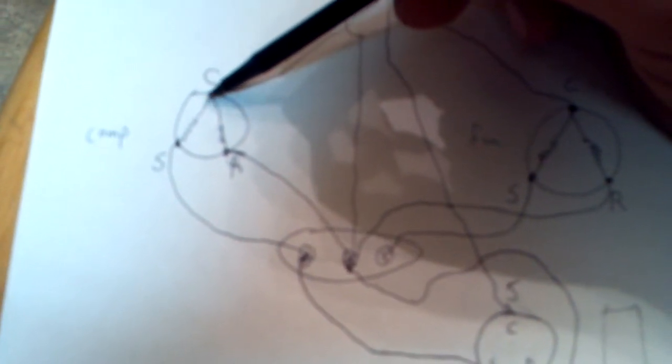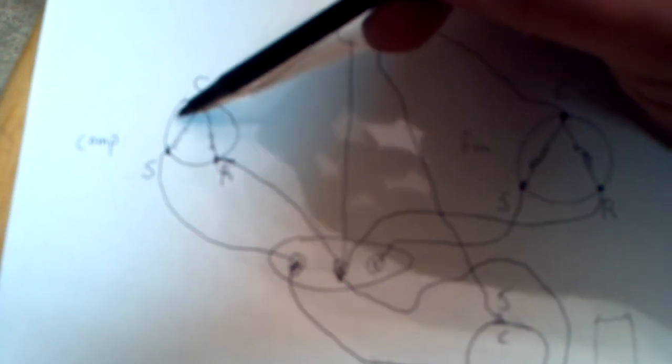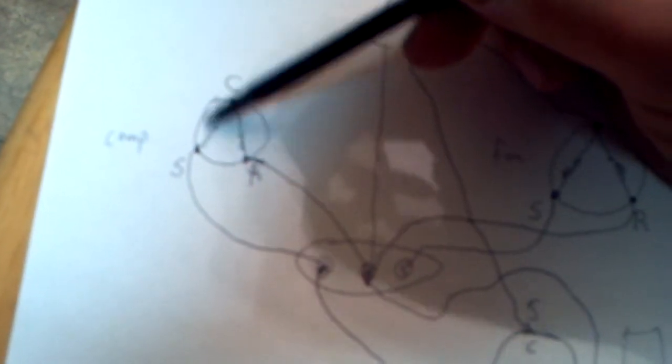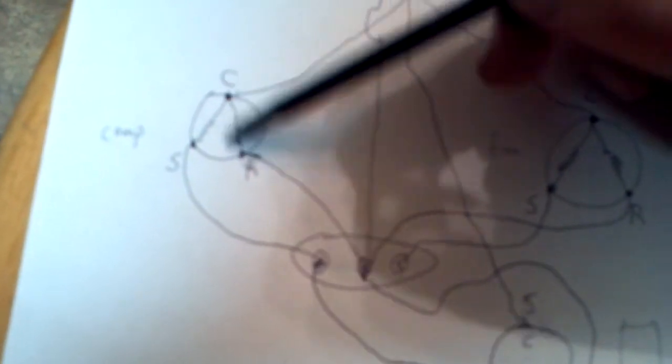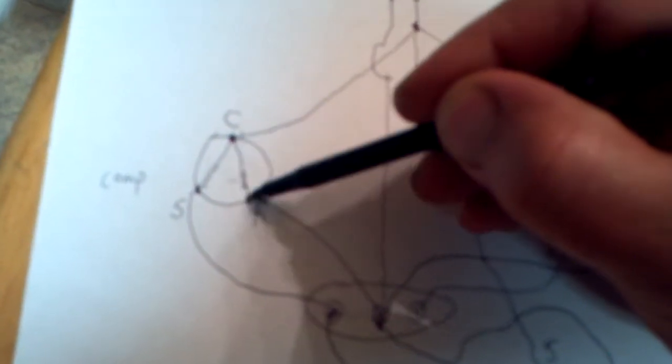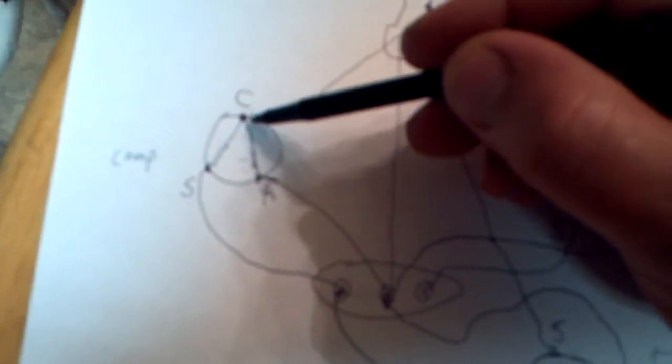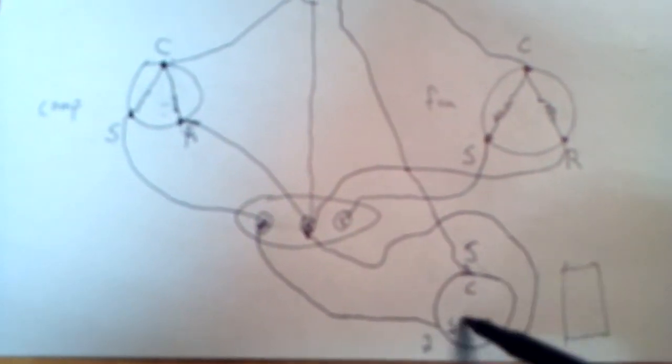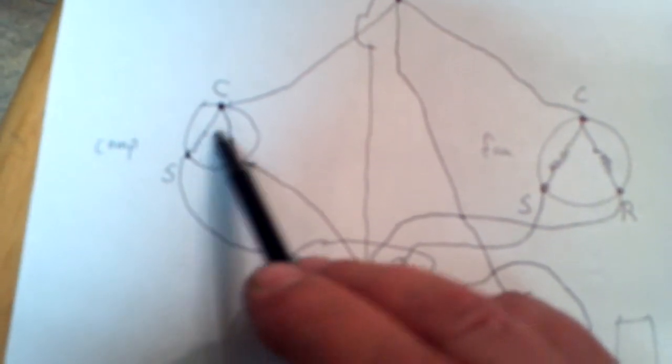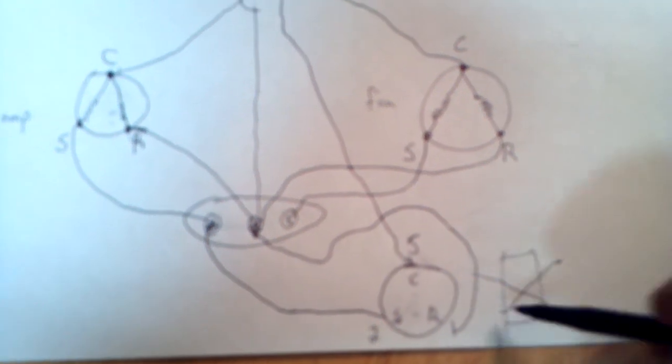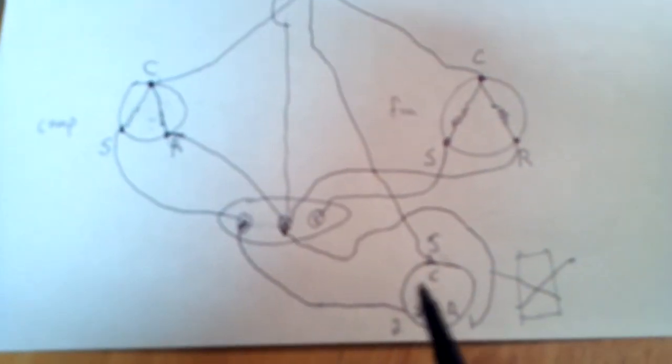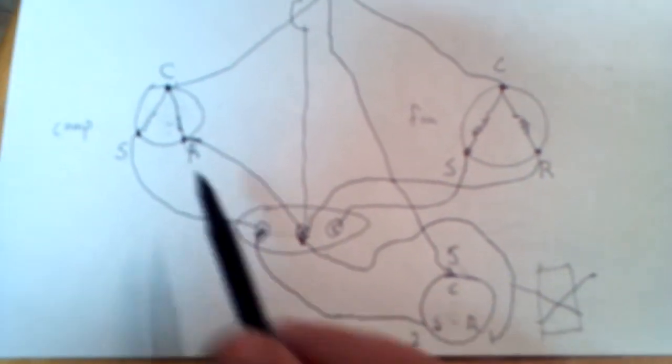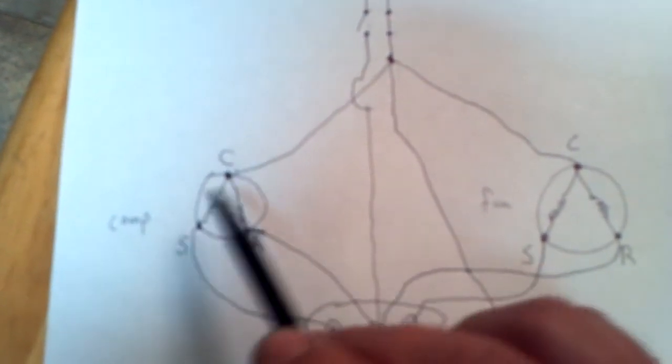And what happens is, it increases the phase angle of the current to the voltage relationship by so much, it limits the inrush current, and provides much more starting torque, and gets this thing spinning. And once it starts spinning, because this run winding is connected here, what it's doing is it's, this potential relay is sensing the current that's building up in this run winding. And as the motor picks up speed, builds up magnetism, it starts generating what's called back EMF, or electromotive, electromagnetic force. So it's building up voltage here. And once this potential relay senses that, hey, this compressor's up to, almost up to speed now, it drops out the electrical capacitor, and it stays out of the circuit. That's the beauty of the 5-2-1. It only holds this big capacitor in for the length of time it needs to get your compressor up to speed.